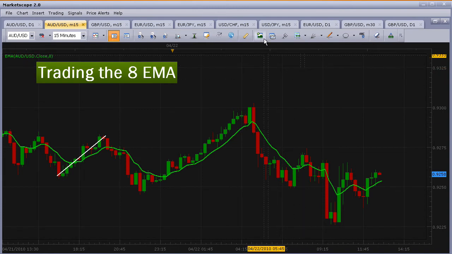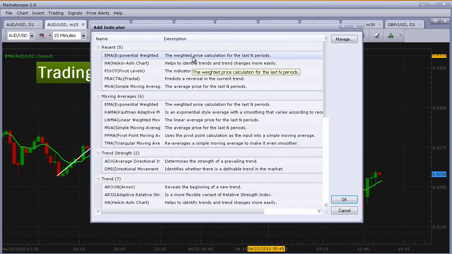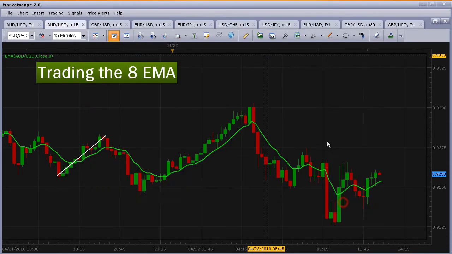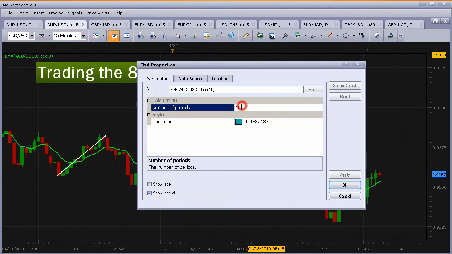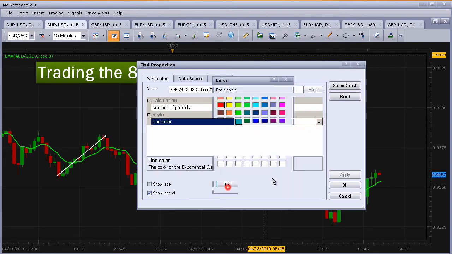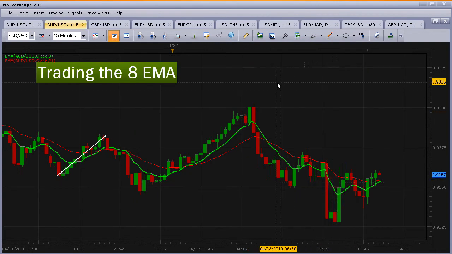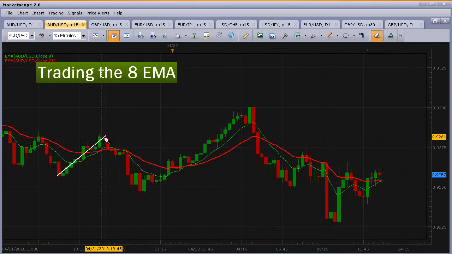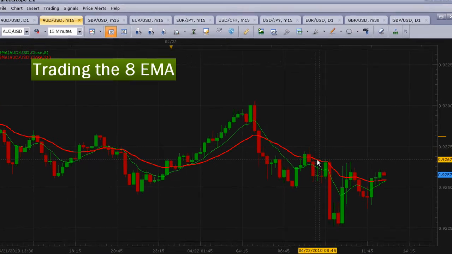Let me add a new tool here. And hopefully this will show you a little bit better of how it works and how much longer you can stay in trades by entering and exiting on the 8, but also using the 21 period moving average. This red line right here is the 21 period moving average. And what you can see is that the 8 exponential moving average, because it is a shorter time frame, has the tendency of popping back above and below the 21 period moving average.